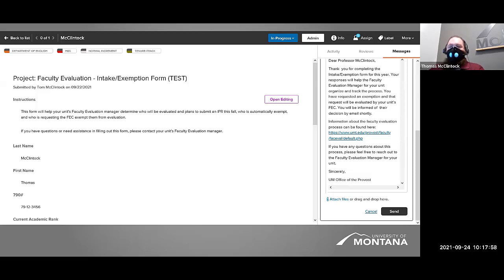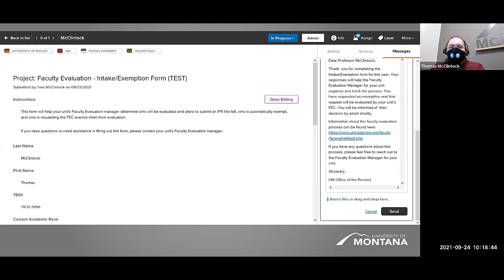review, then you can go back in and complete these submissions that were requesting exemption the same way you did with the ones that were either automatically exempt or planning to submit an IPR by just going to that, changing the status to complete, and then you'll just pick the right template. So either exemption request approved or exemption request denied. The approved one says, great, you're exempt. The denied one says, no, sorry, the FEC has denied the request. You'll still need to submit an IPR this year. And it gives some information on how to submit, just like it would if they got the one saying they were planning to submit.